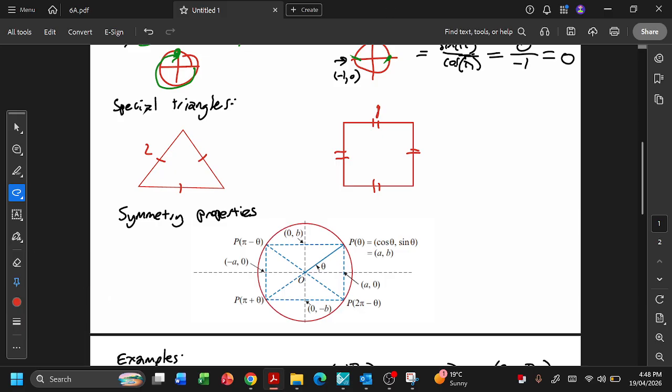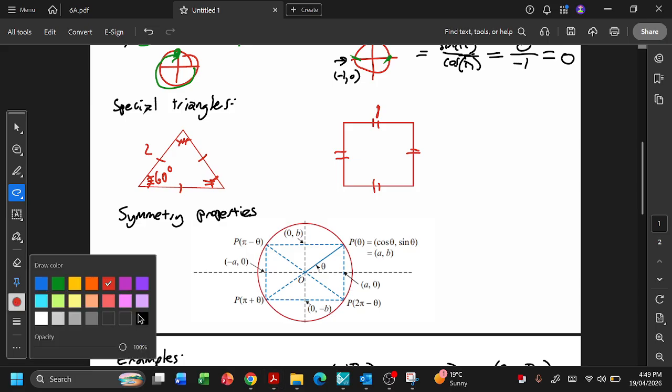What are the angles that are enclosed within this triangle? Well, we should know that all of the angles inside of a triangle need to sum up to make 180. 180 divided by 3 is equal to 60 degrees. So that means that each of these angles is the same. They're all equal to 60 degrees. So let me just put that in there. All the same angle.